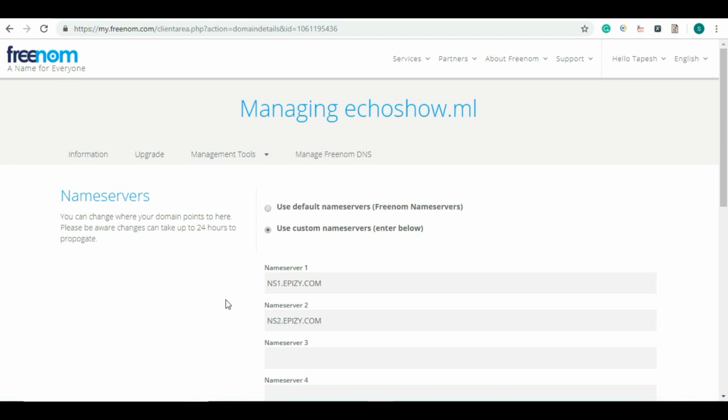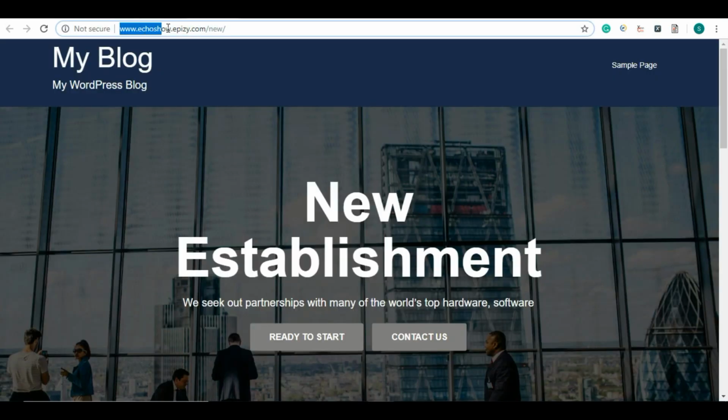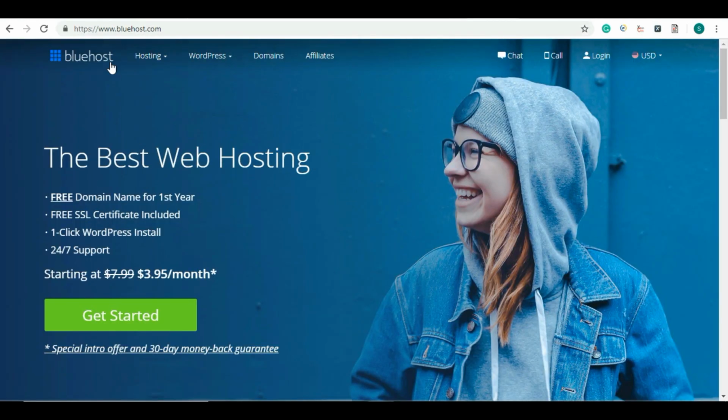But the most important part is that you have to understand how things work, and for those people who have a little bit of money, understand one thing: this is not looking professional, right? If my website is tapeshchowdhury.com, and here you get one subdomain, this is completely irrelevant, right? No one wants that, because the domain name is the identity of your business, the identity of yourself, or the identity of your brand. So the domain name should be professional, and this is the only reason I suggest you use this website.